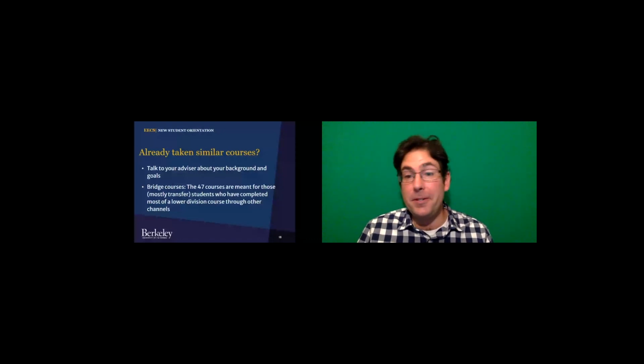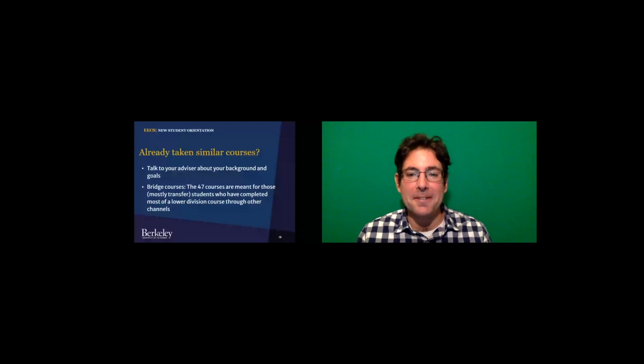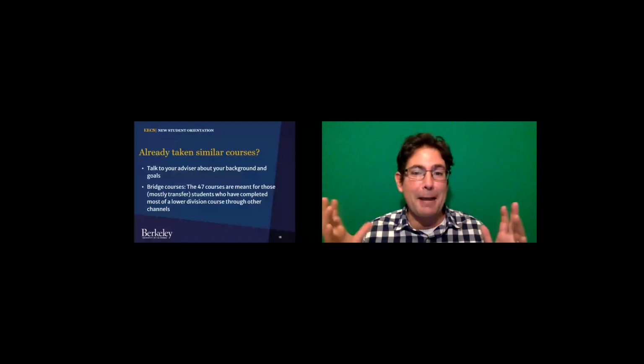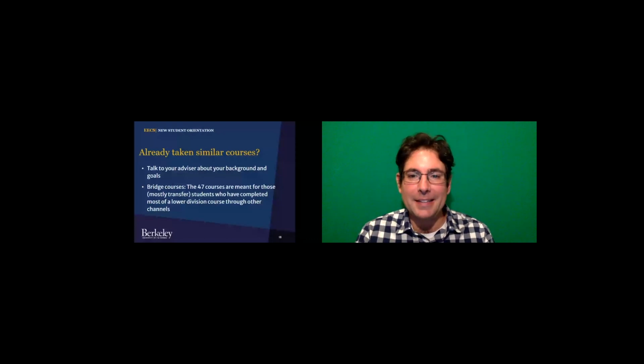And so if you do end up talking to an upper class student, asking them which upper division courses they picked and why could be a very useful way to have a meaningful conversation with them, because they probably once were in a position like you where they had no idea which ones they wanted to take or even what the names of the courses meant, and they figured it out. And usually you figure most of this out by taking the lower division courses, but also talk to people.